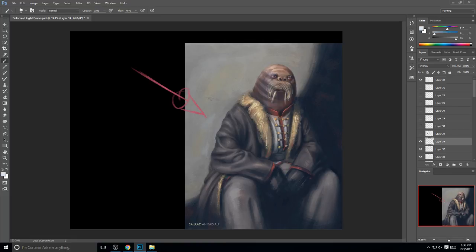So if you want to have stronger highlights on his eyebrow over here, just paint that in, paint the shadows in. And anything that goes underneath that will stay the same. So if you decide randomly you want to paint spots or stripes on your character, you can go and do that and your highlights will stay the same. That's the nice thing about a lot of multiply and overlay layers when you use them, the fact that it does keep the information from the layers below as far as the value.